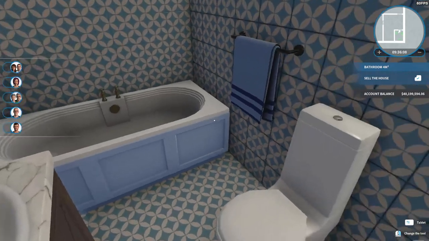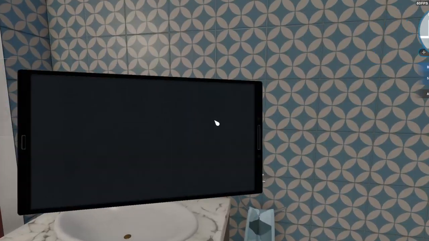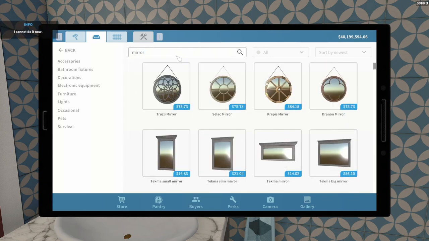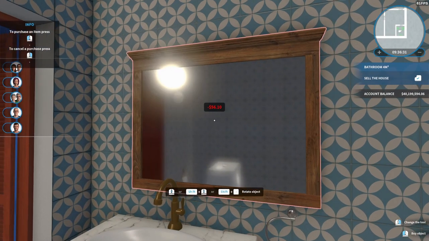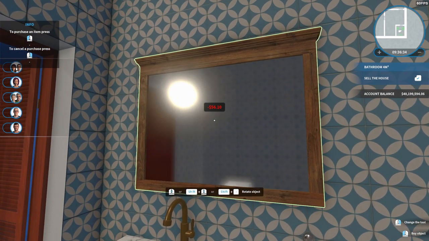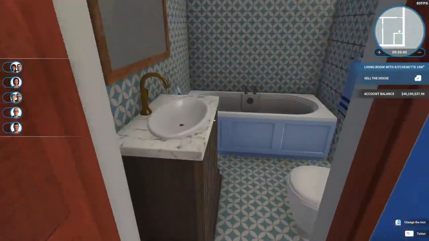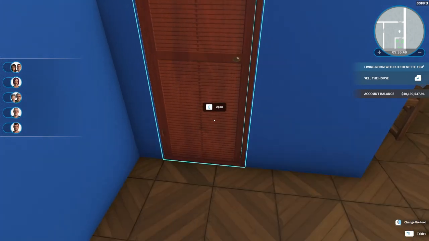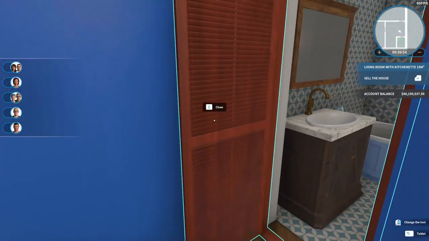This is a private bathroom with a tub and a toilet and a sink. And no mirror. I keep forgetting the mirrors. I don't know why. Let's try that. Anyway, so now they've got a mirror in the bathroom. I used this door, by the way, because it always opens out, so I didn't have to worry about having it cut through the toilet or the sink or anything.